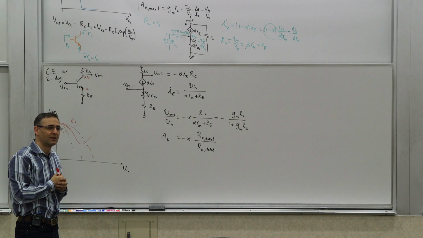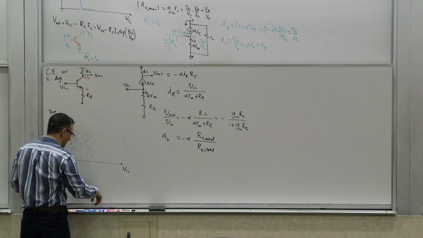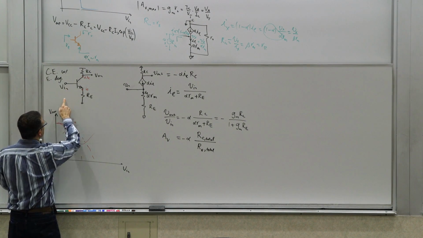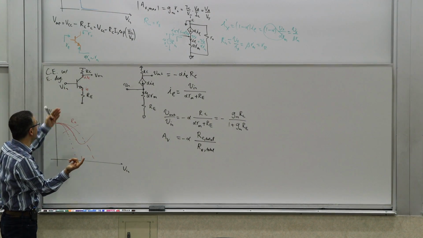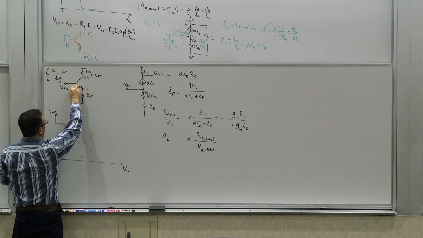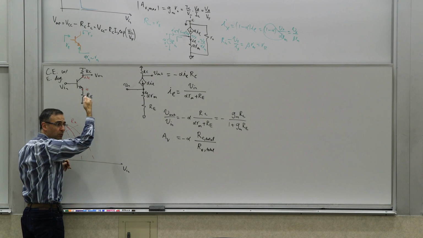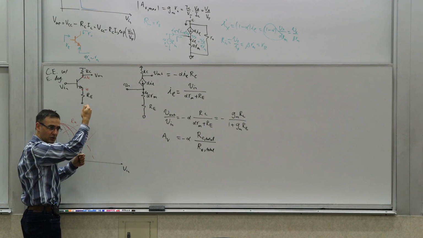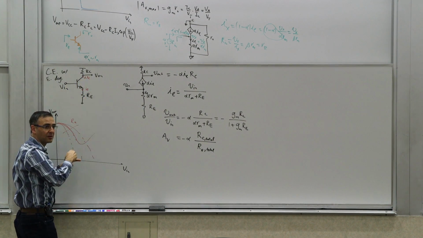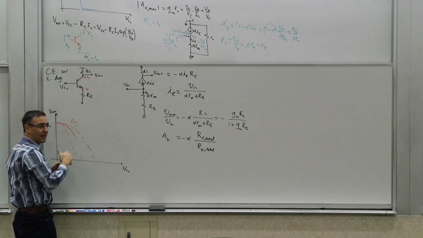Yes? So in the plot that you drew, the out increases? Okay, yeah, here. So I didn't get into too much nitty-gritty of this thing, right? So let's talk about that. So as I increase V in, when V in is 0, right, what is V out? V out is at VDD, right, or VCC. As I increase V in, I start drawing current through here, which basically means I start drawing current through here, which would mean that this voltage gets pulled down, because I'm drawing more current out of it and it's just pulling it down. Now, this voltage is going up, this voltage is coming down. So this, what you see here, this red plot, is what that collector voltage is doing.